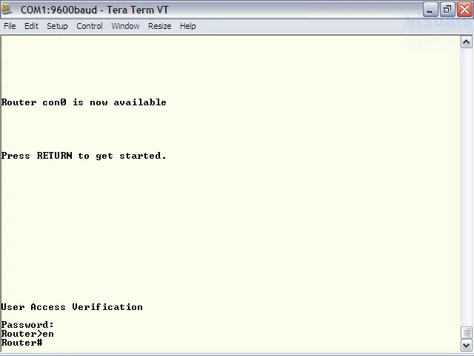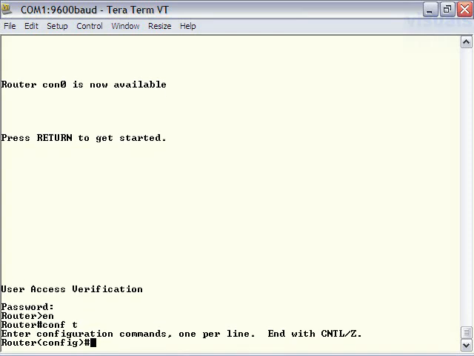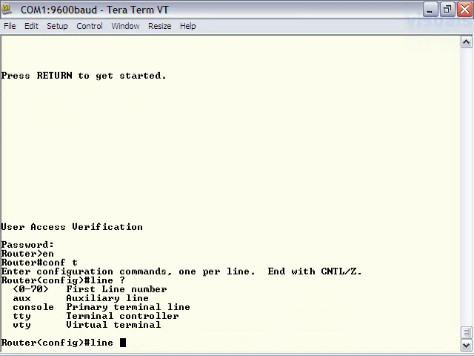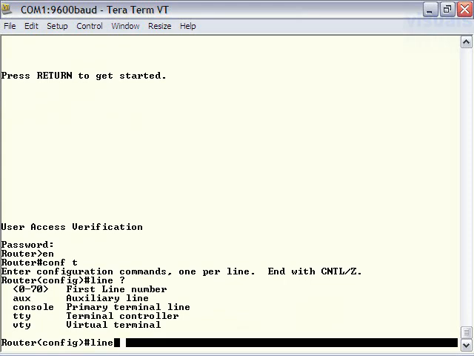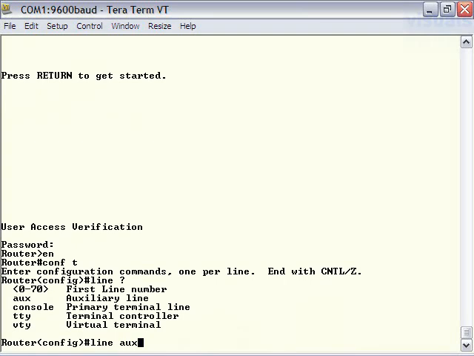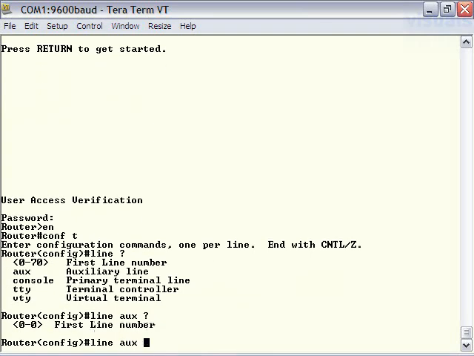So let me get into global configuration mode and let's check another line connectivity. We have gone through console. Let's see auxiliary. I am not using auxiliary mode throughout this series, but let me tell you how you configure the auxiliary password. Simple process: line auxiliary 0.